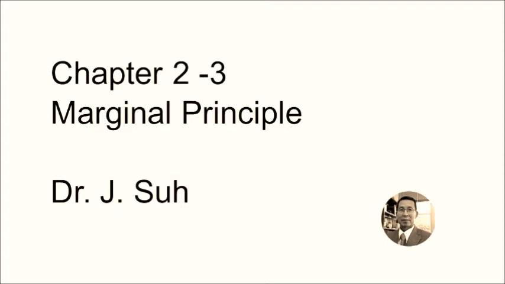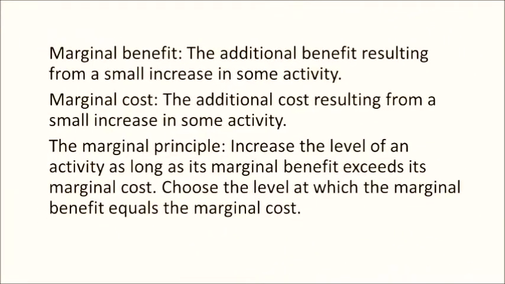So remember, marginal benefit represents how much more a person or a company would benefit from doing one more unit of whatever activity we're talking about. The marginal cost is how much more it would cost to do one more unit of that activity. So let's look at this example.